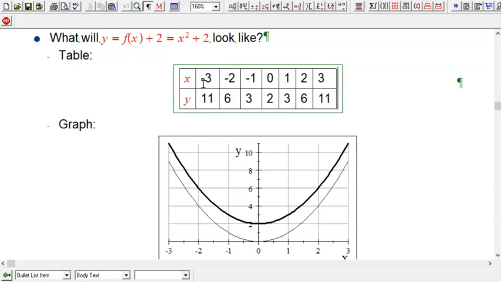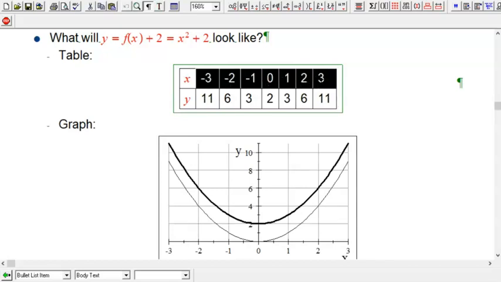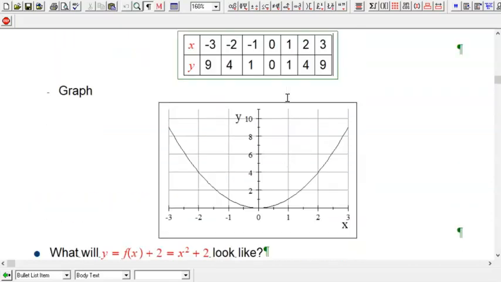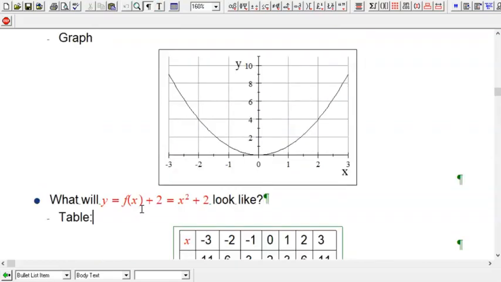And if we look at the table, we're going to put in, let's say, the same x values. And we'll see that that's not a given. You don't necessarily want to put in the same x values every time. But here it's totally going to work. So we take minus 3, we square it, we get 9, and then we just add 2 to the 9 that we had. Minus 2 squared is 4, plus 2 is 6. So these numbers are just exactly what we had in the previous table, just adding 2. That's exactly what this says. It says take the outputs of the original function we had and add 2 to all of those outputs.